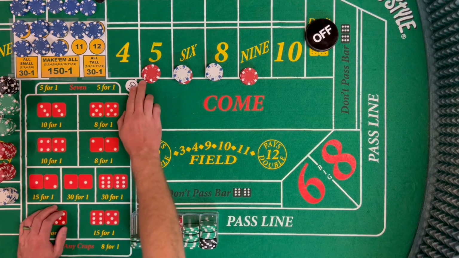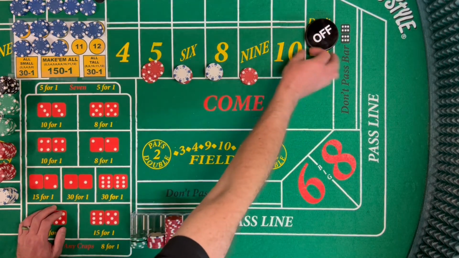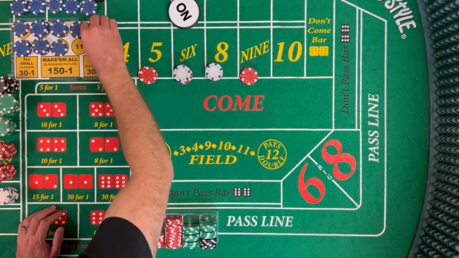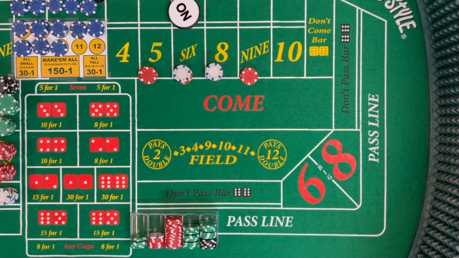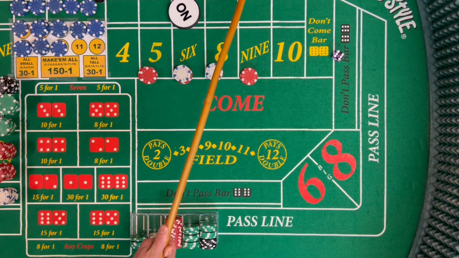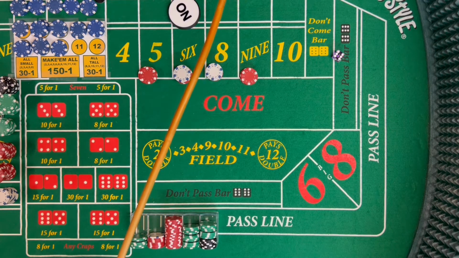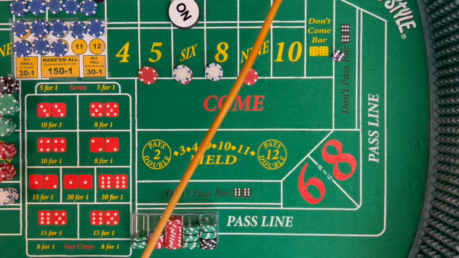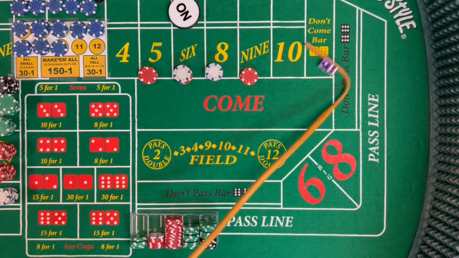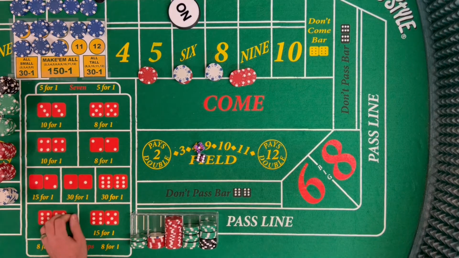Sorry. Point was 6. Running out of marker chips. It's a good shooter. Dice are out. That is a 6-1-7. 7 out. 6-1-7. 7 out. Try to get this dice. 6-1-7. 7 out. That's all right. That was a good shooter.